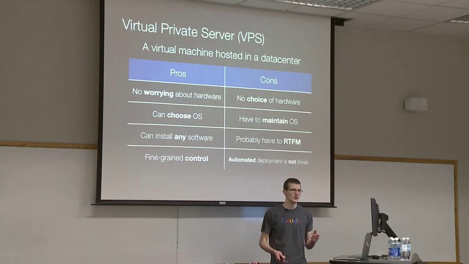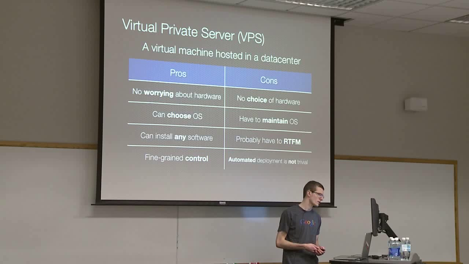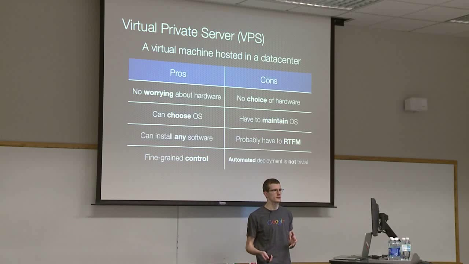You can install virtually any operating system that you want. Then you have root on that virtual machine. You can install any packages, etc. So there's no worrying about hardware, but at the cost of that, you don't get to choose hardware. Now, for most applications today, that doesn't really matter, right? We've abstracted above the layer of hardware, so you don't really care what brand CPU your application runs on.